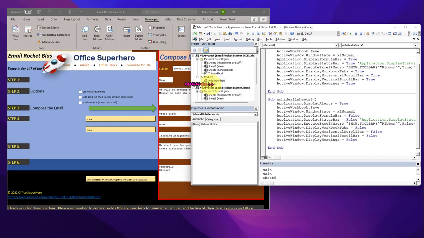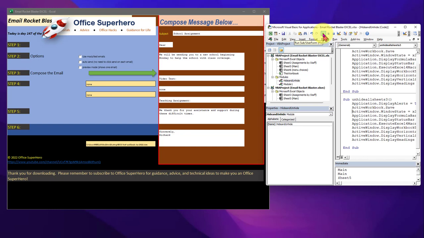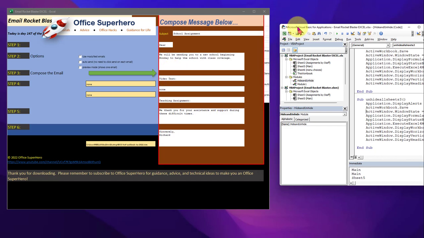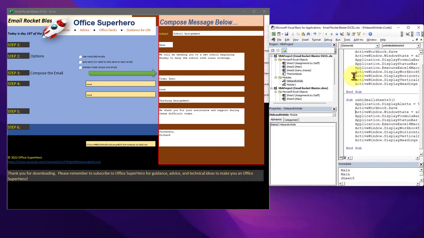I'm going to make this window a little smaller. I'm going to put my cursor anywhere within the code. See where it's flashing? I go to run macro, run code, and watch what happens. And so everything disappears. You see that? So now it looks more like a standalone app. It almost doesn't even look like Excel anymore. Everything has disappeared. See? Not even the scroll bars. And so this is how you would get rid of all of that.